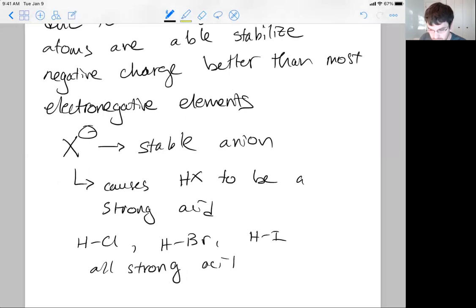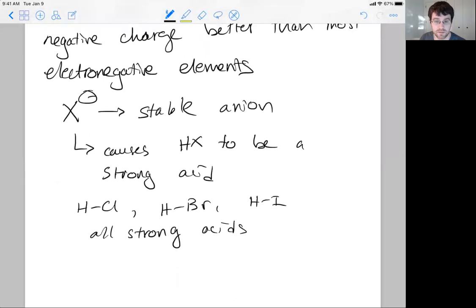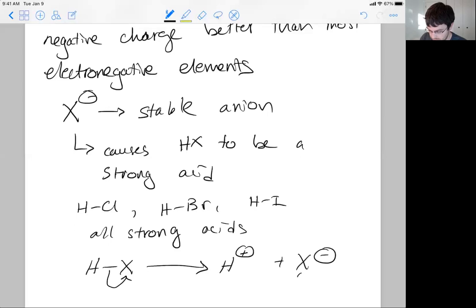Now, fluorine's a little weird because it's smaller. It's able to participate in orbital overlap. But the combination of being a stable anion after the H plus walks away, if you recall, this is the acid reaction. In the acid reaction, we see homolysis, where the electrons between the hydrogen and whatever it's bonded to drift towards that other element to give rise to H plus X minus. And anytime you see X minus, just recognize that's a stable anion. We see this with hydrochloric acid giving rise to Cl minus. We see this with sodium chloride, where salt's a very stable entity, and it's just a bunch of Cl minuses sitting around with sodium counterions. Okay, so these are strong.